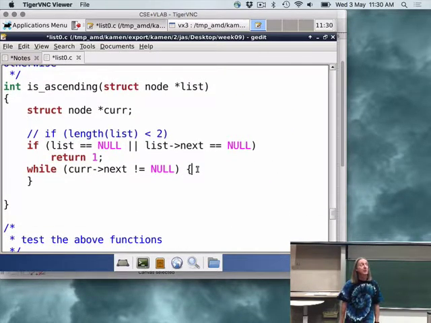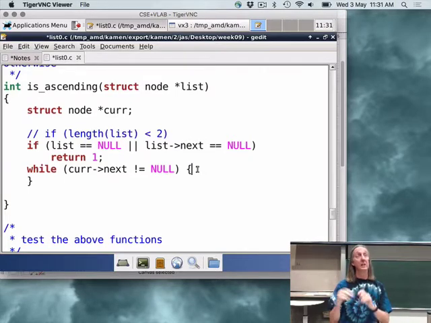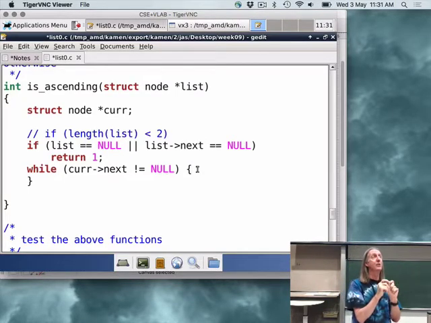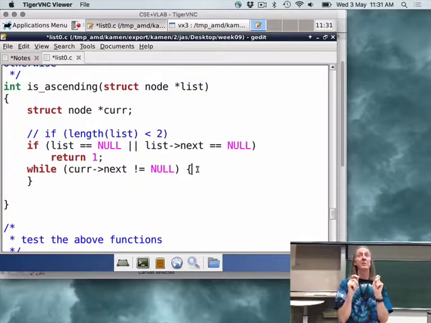Right, so what do we need to do? We need to check that the data value in the current node is less than the data value in the next node. And if that condition holds, then we keep checking. And all we need to do is find a pair of nodes where that condition doesn't hold, where the earlier node is larger than the second node. And in that case, we know the list isn't sorted in ascending order.